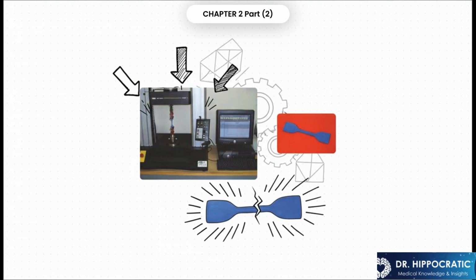This right here is a mechanical testing machine. Its whole job is to apply a very controlled force to a sample. And take a look at the unique shape of that blue specimen. See how it's thin in the middle? That's called a dumbbell shape, and it's designed that way for a really smart reason. It concentrates all the stress right in that thin section, which ensures that when the material breaks, it breaks there, not up where the machine is gripping it.